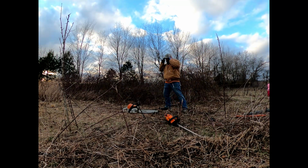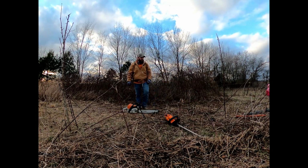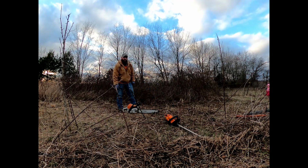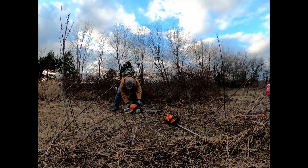Alright guys, now we're going to try the chainsaw out. It is important with these briar patches, you want to get as low to the ground with it as you can for your best chance to maybe kill it. So we'll go ahead and get the chainsaw going.